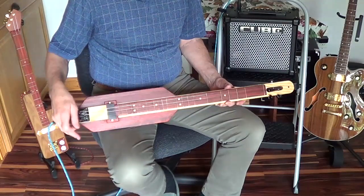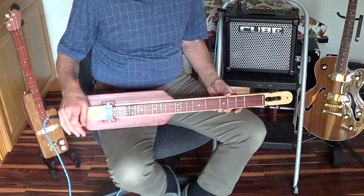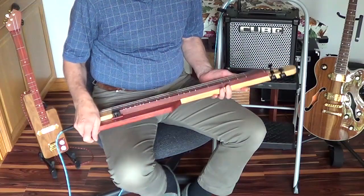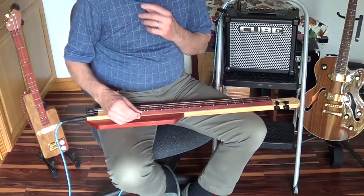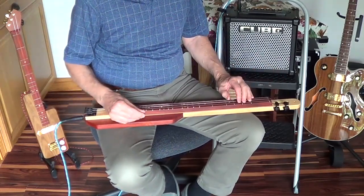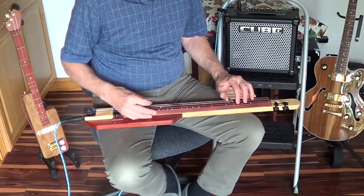This one is Padauk, so you probably don't hold the price down doing that, but it could be made with less expensive wood. The white strip is white oak. I think the heavy, dense wood gives it a slightly different tone, even though I'm using the same pickup and other hardware that I've been doing. But we'll give it a quick listen.